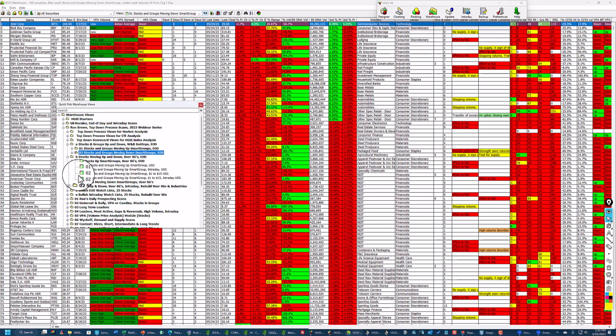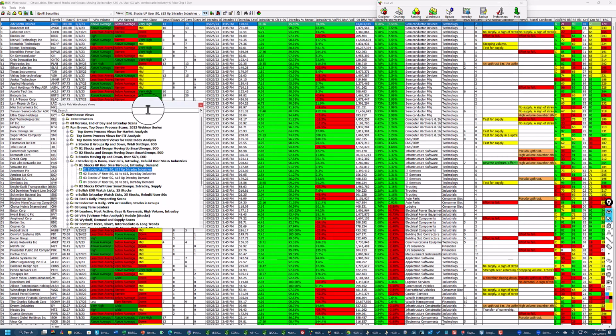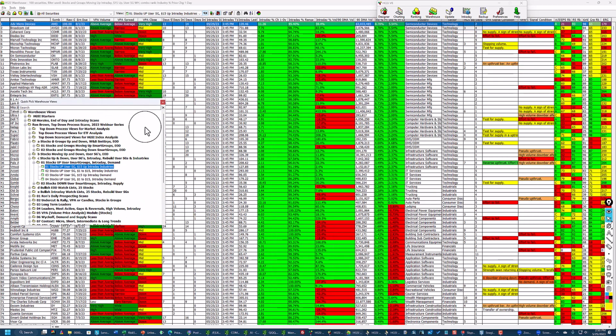this is the way, well, let me reverse this. I'm going into C right now. I just rebuilt the user smart groups and the industries, and this is what these look like as of 2 minutes ago. This is $15 and up. All of these stocks are up, and this is what the groups look like. You can see the semiconductors as of my rebuild a few minutes ago were up nearly 9%.